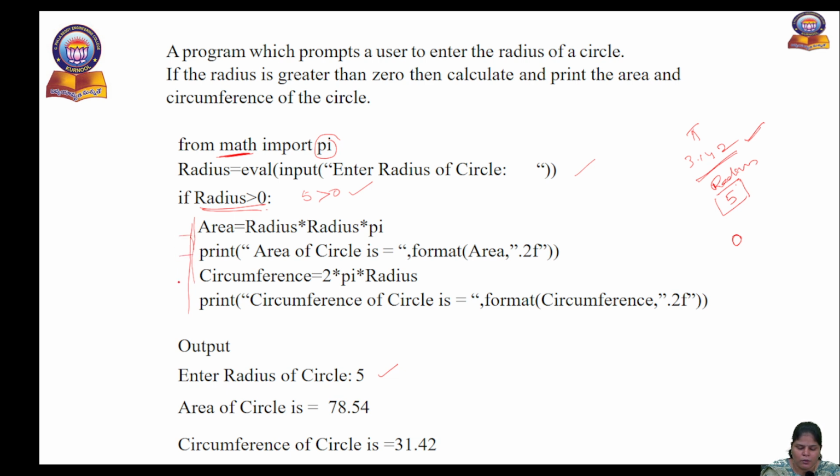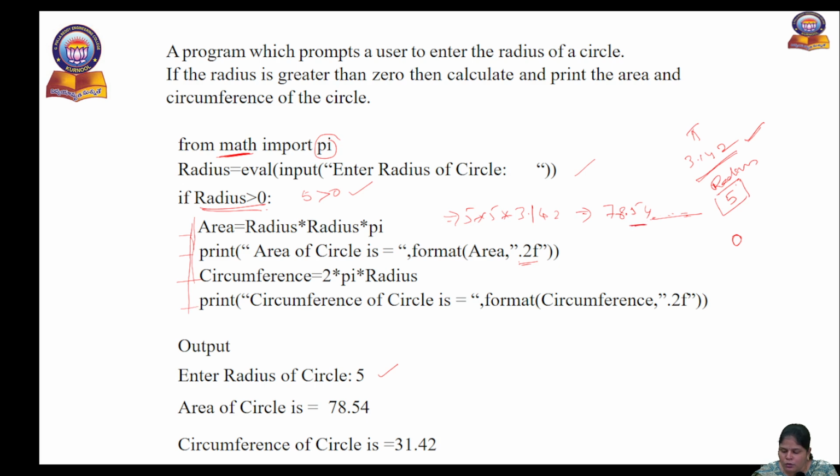Here all statements are indented perfectly with the same space. Area will be calculated as pi into radius squared, so the output will be 78.54, right? Next, printing the area. Here, 0.2f means that instead of taking all the values after the decimal point, I am taking only two values after the point.